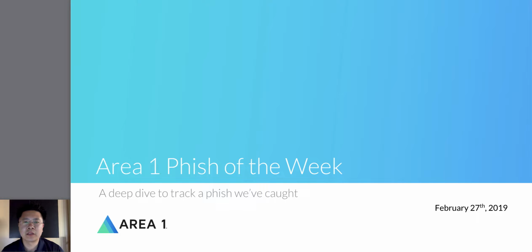This week we're going to take a look at some phishing emails that have been hitting our customers. And those are particularly interesting because they are bounces. The attackers are trying to exploit the whole bouncing infrastructure of SMTP to get their phishing campaigns to their targets. So let's take a look at a few samples here.